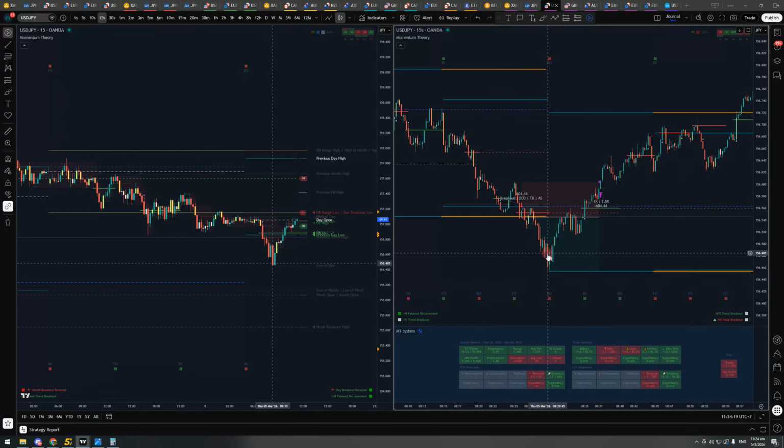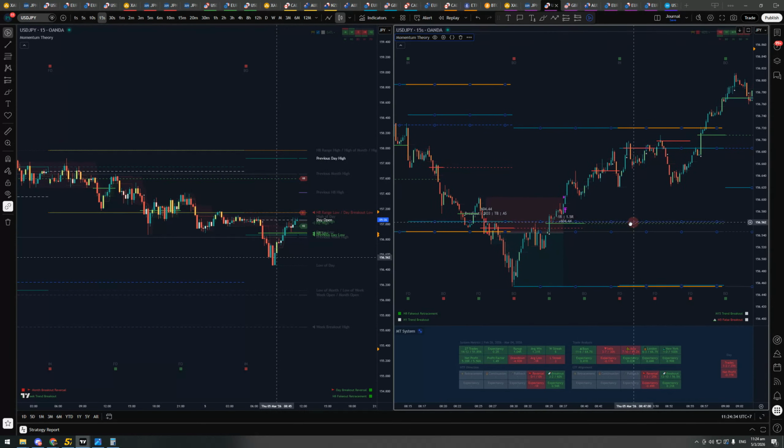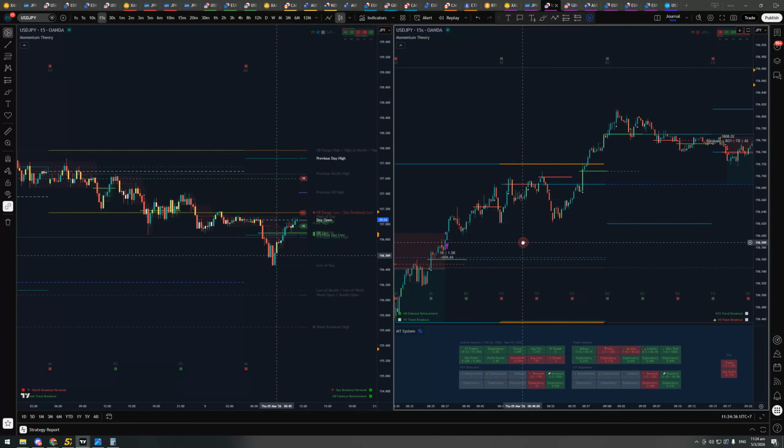With breakouts, most breakouts fail, so I'm thinking about possibly automating a break even or taking partials at 1R or 1.2R to prevent these ones. I've been looking at some breakouts. Lots of them do go at least 1R before turning back. So that's something I'll have a look at.